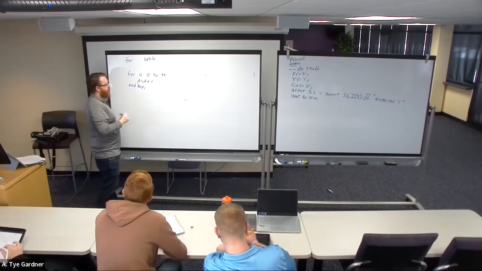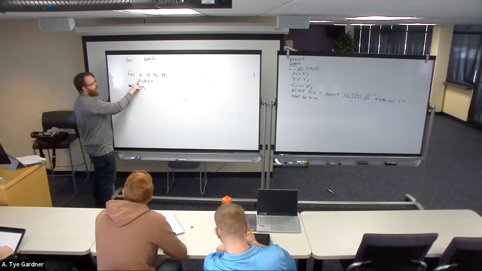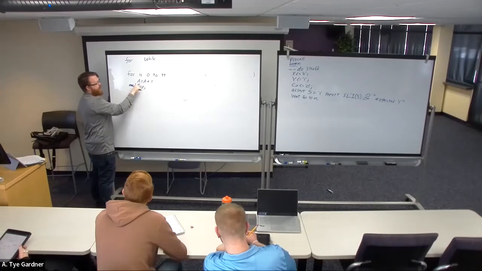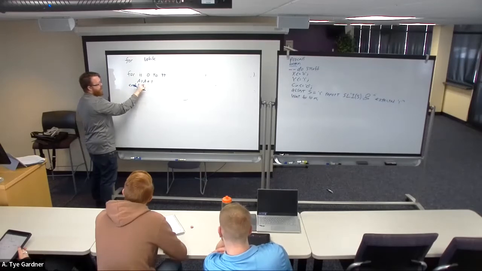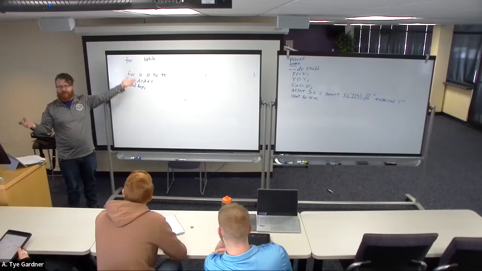And loop. So what this is going to do conceptually is A is having the value A plus 1. So if A starts as 0, then each time you go from 0 to 99, it's going to add A plus 1. So it's going to go 0, 1, 2, 3, 4, and it's just going to count up until you've added it 100 times, right? Because 0 to 99, that's 100 iterations. That's what a for loop does.